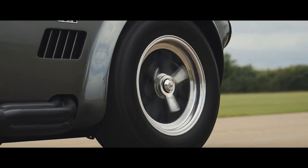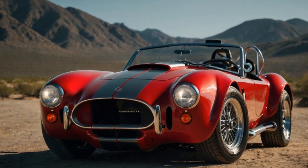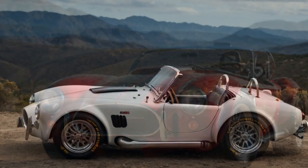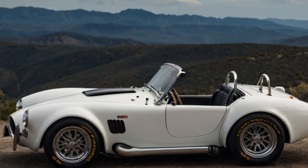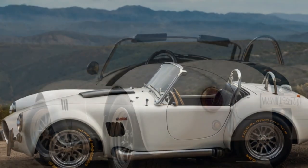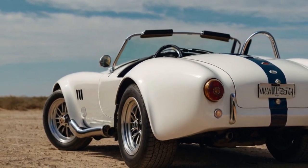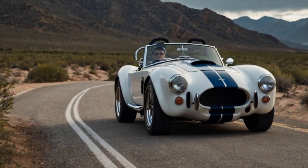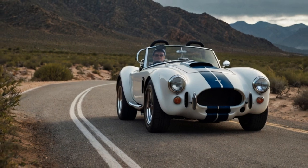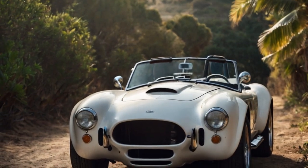The prototype in action. I had the chance to test the only UK prototype, where most of the development is happening in Germany. While the car is still a work in progress — with trade plates, no anti-lock brakes, no brake servo, and no anti-roll bars — it already exudes quality. Even in this early stage, the prototype looks more polished than some finished production cars. Deliveries are expected to begin late next year, and while there's still fine-tuning to be done, AC Cars has undeniably set the stage for a spectacular comeback.